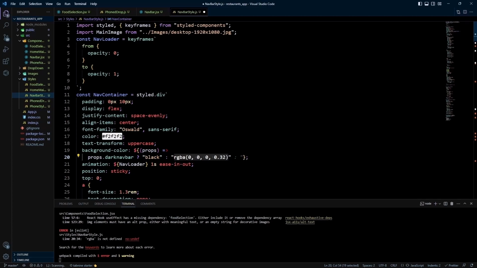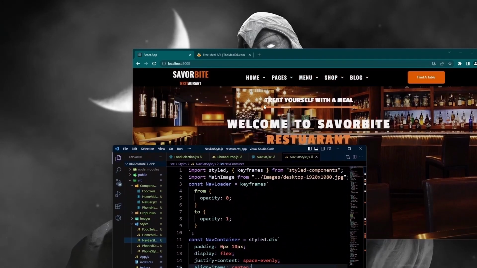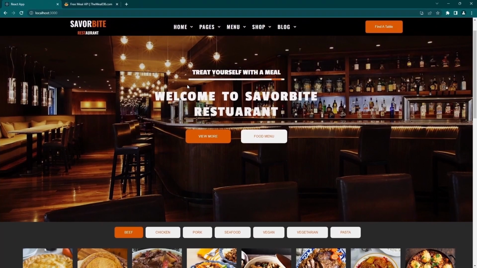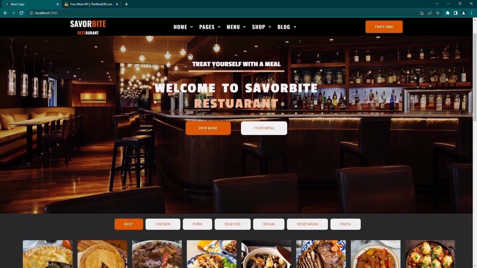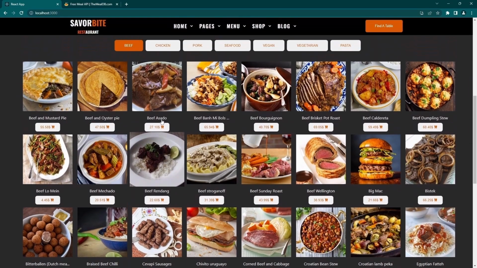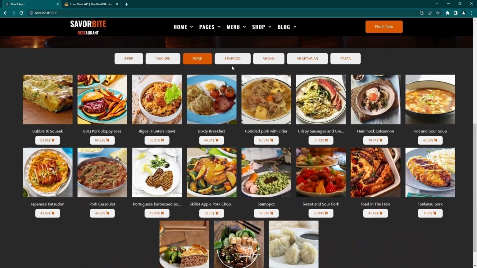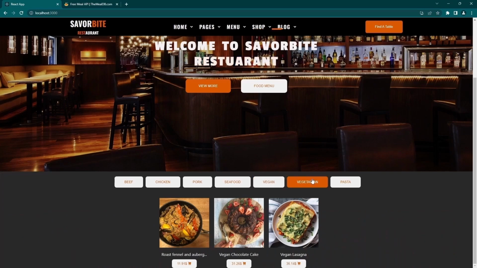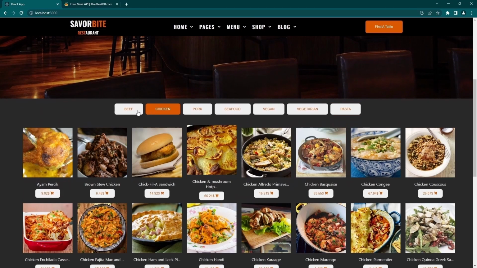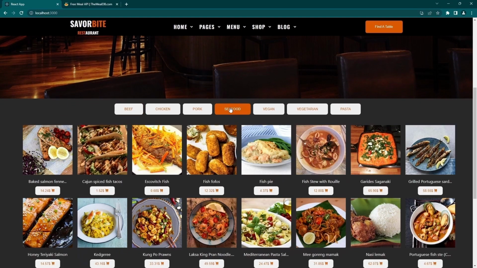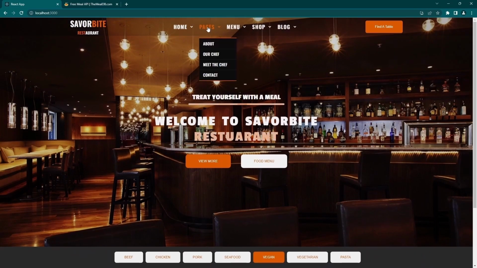Pretty sure I have to put these in like that. There we go. And that just turns black when it scrolls down. It's pretty cool.